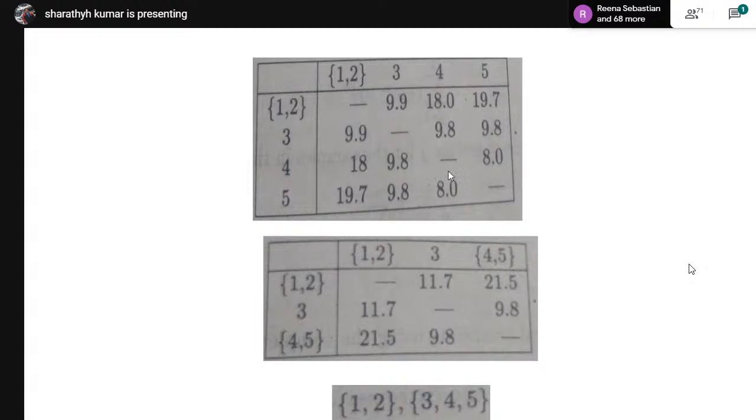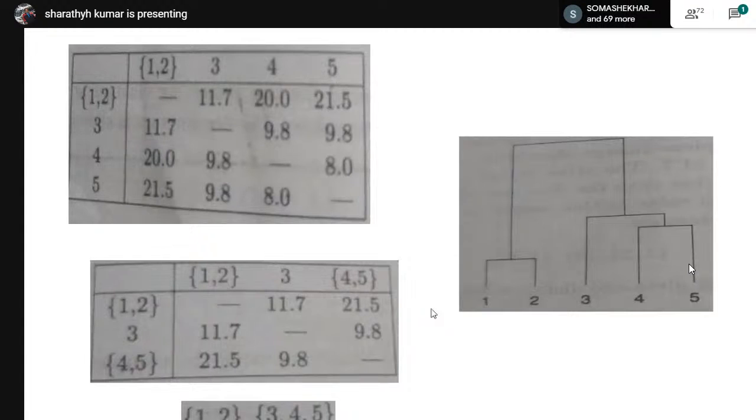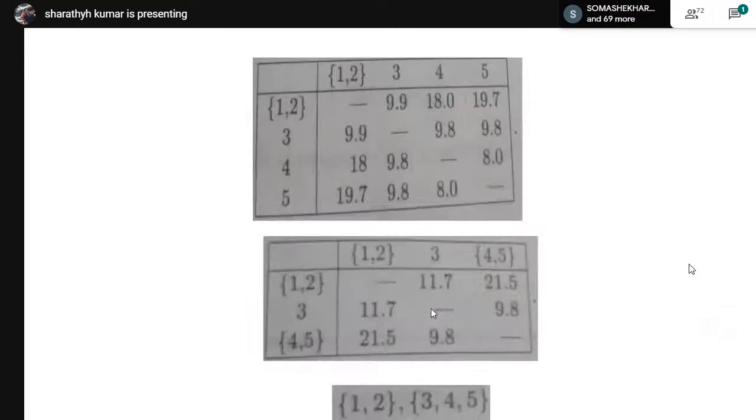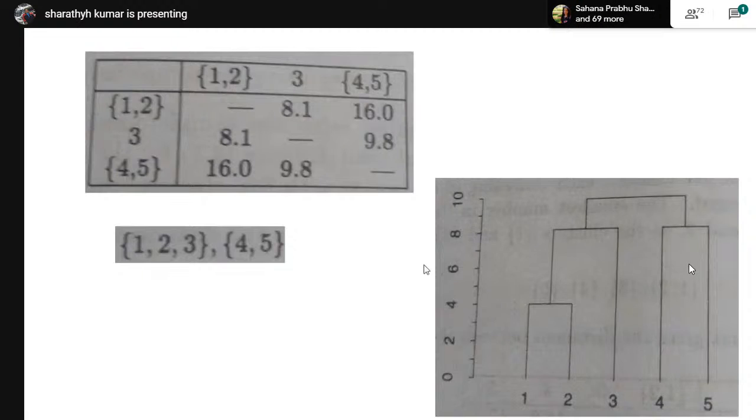Then I go for searching the minimum value. So the minimum is 8. So 4, 5 merge. Later on, it is 7.7 and 9.8. So 3 merges with 4, 5. So in total every value merges with a particular value, and that makes average linkage clustering. Okay. I'm not able to plot the dendrogram for this. I have done the dendrogram for complete and single linkage clustering. So this is the way it arises.